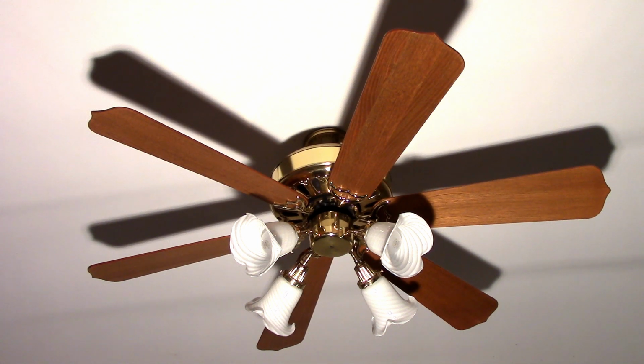The Superfan part of the model name refers to this fan's method of control. It uses a DC brushless stack motor provided by GE, as well as a specially made variable speed wall control.